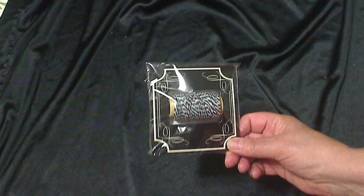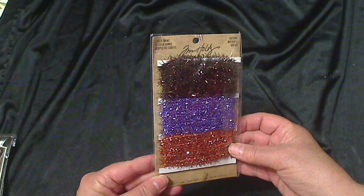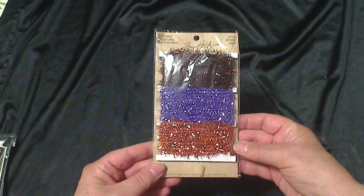So I'm going to get into my project, and I'm going to show you the other things I used before the dyes because I get asked a lot of questions about that stuff. So if I show you ahead of time, maybe I can help y'all ahead of time instead of having you wait to hear from me by private message. I'm going to use some baker's twine in my project. Tim Holtz, I guess, is just tinsel ribbon or something.